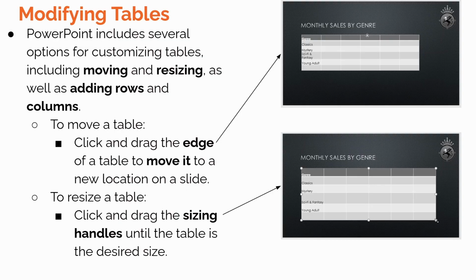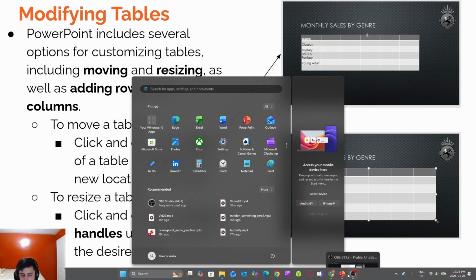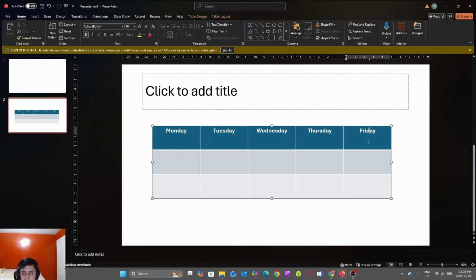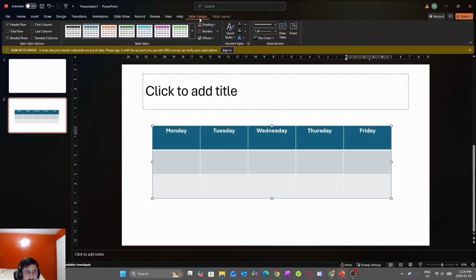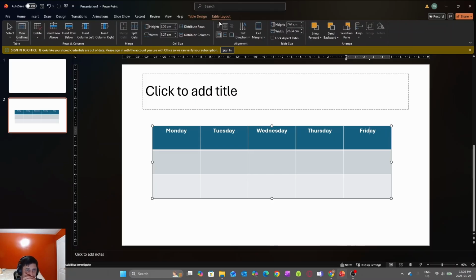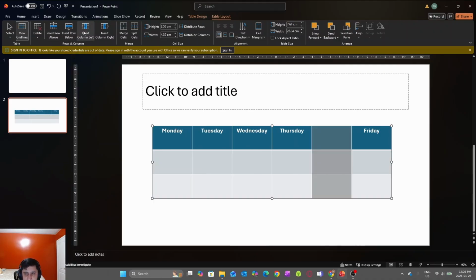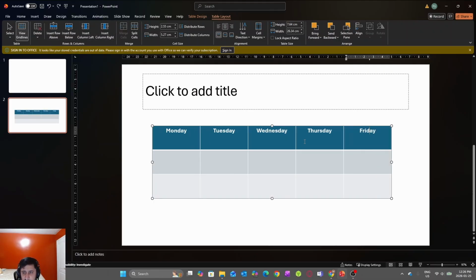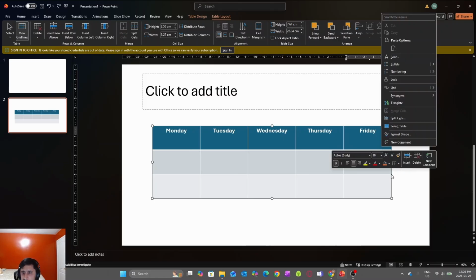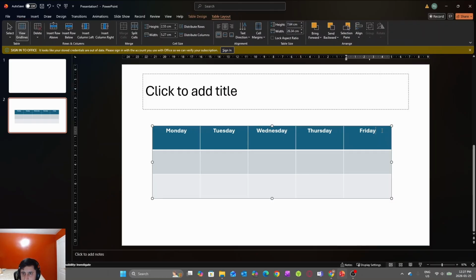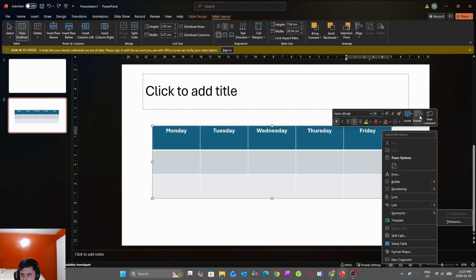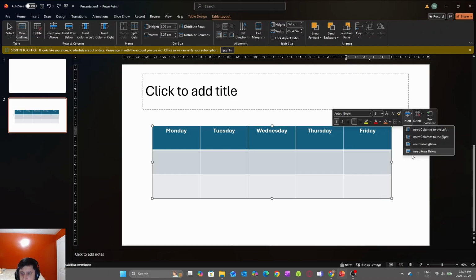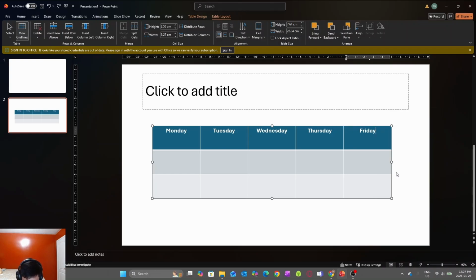Well, let's give it a try. Remember, it's pretty simple, nothing too complex, hopefully. We could go to Table Layout, not Table Design, and we can insert from here. So insert row above, insert row below. We can insert a column to the left of where our cursor is, or to the right. Alternatively, we can right click, and then we have our insert, with the same options there.